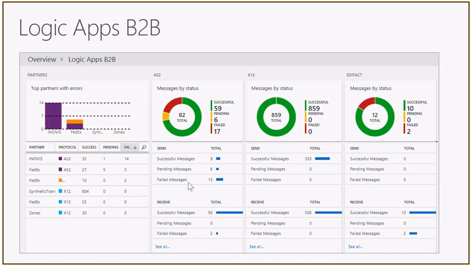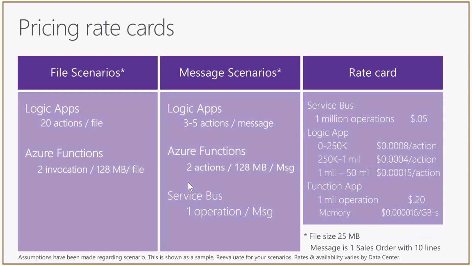So the final thing that I want to end with quickly is to showcase some rate cards. I have made some assumptions about many of the scenarios in order to build this, but just think of this as a sample for you to ballpark how much it's going to cost when you're building it in Azure. You might have to revisit it and price it for your specific scenario for your data center. Prices do vary by data center sometimes.